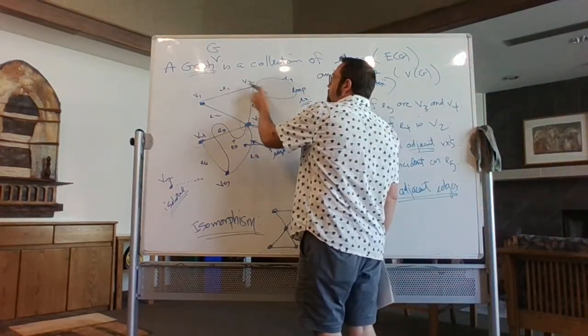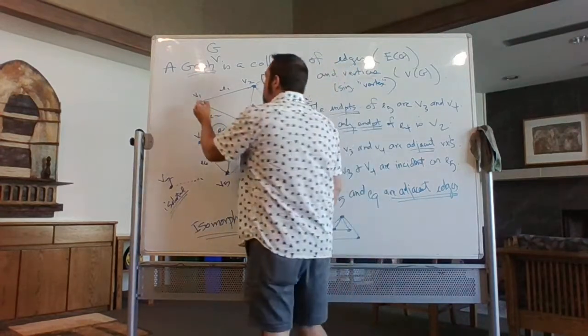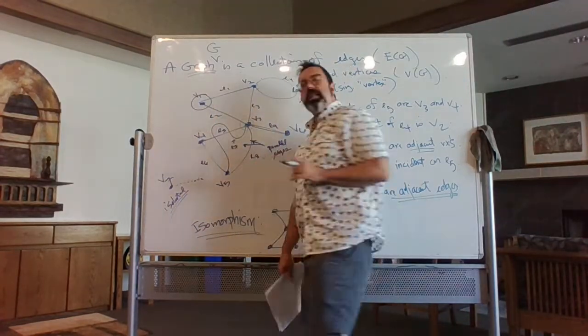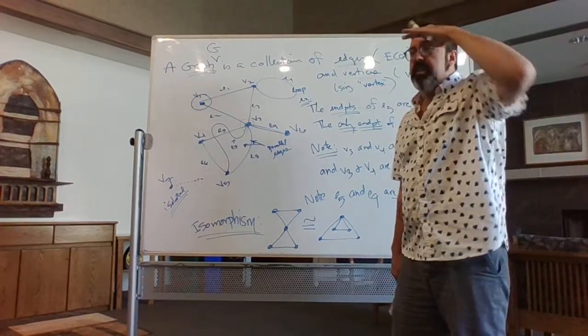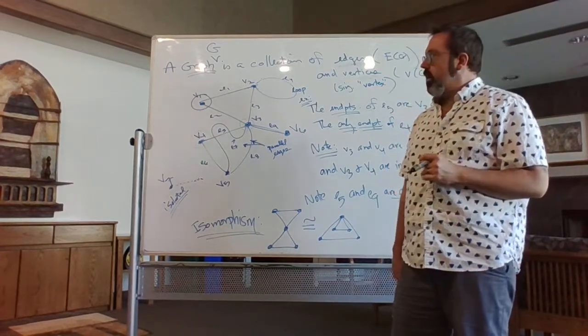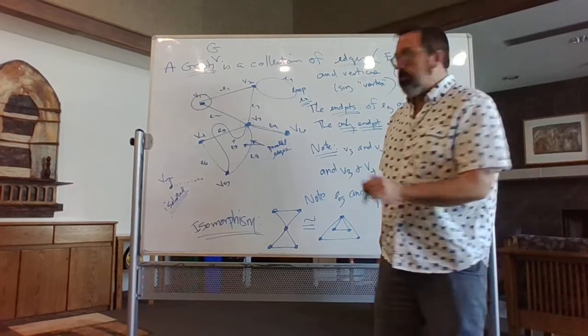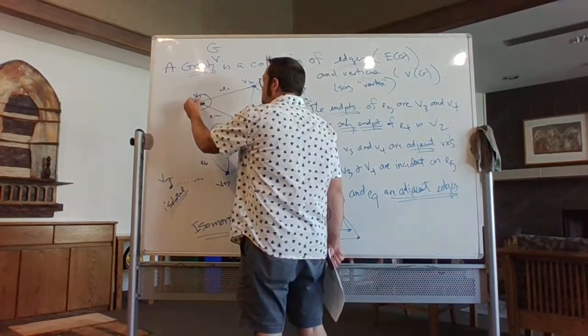So for instance, v2, well, let's start with something that's a little easier. Let's look at v1 first. Imagine drawing a little circle around v1 and standing there, and you can't see the far off ends of the edges that begin in v1, but you can see where they start. They're starting right at your feet. Imagine yourself standing right here.